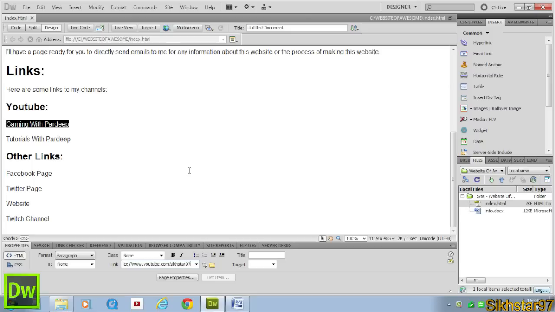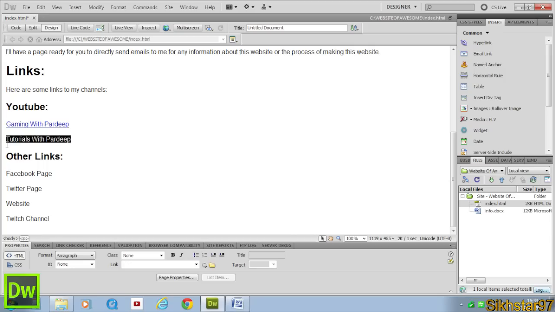youtube.com/seeks97, and then click off and you can see it goes blue with an underline, which is the default link colour. And now we know the link works because it's gone that colour. And then there's this thing here called target, so if you put it to blank, it means when you click it, it opens in a new tab. And if you go into new, I believe that's window, and I'm not sure what the rest of these do, but blank is the tab and new is the window, so I'll leave it as blank.